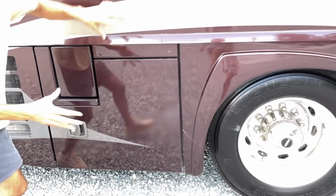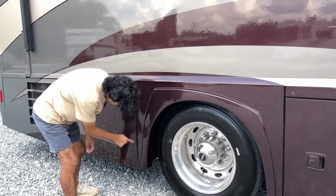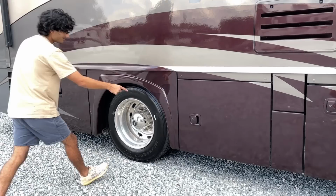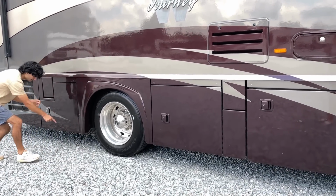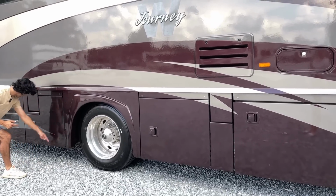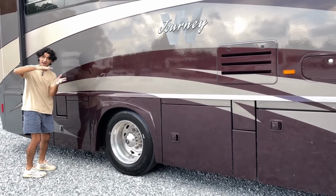And by the way, there are minor things like that little scratch right there, but I love the styling of this area. Notice how this piece is all squared off very nicely. A lot of times you'll see coaches cutting upwards, but I really like how they continued the line of the rest of the bus throughout. It just gives it a sleeker look, especially right now with the airbags dumped.